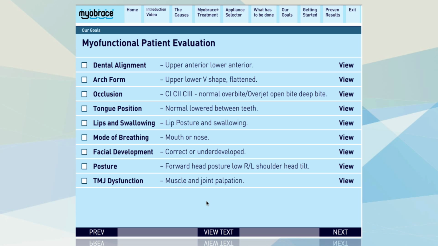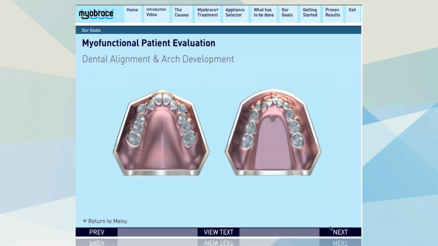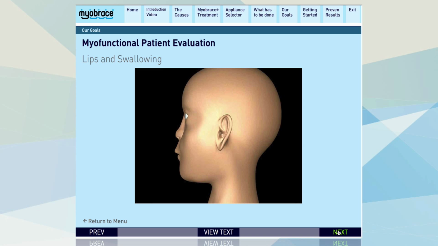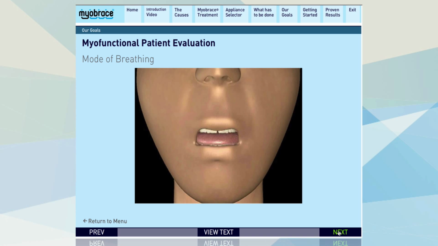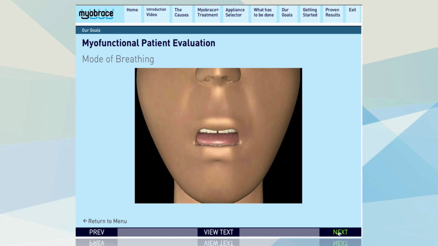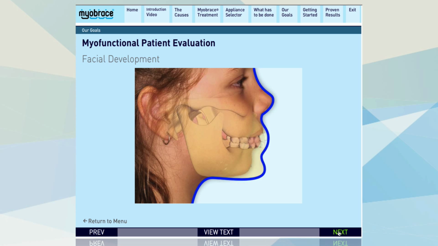If the dentist or the therapist at this stage comes in, they can do a full evaluation which is based on these points, and then we can explain each of these to the parent, what tongue position is all about, why it's important to have the lips together, and evaluating their child's swallowing pattern. Clearly motor breathing, if the mouth is open all the time, we have a problem and we need to correct that. These things are all related to craniofacial development, so you'll see many of these children are severely underdeveloped because they have all these habits restricting the natural growth.